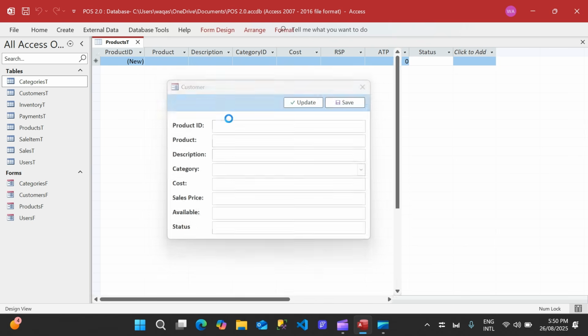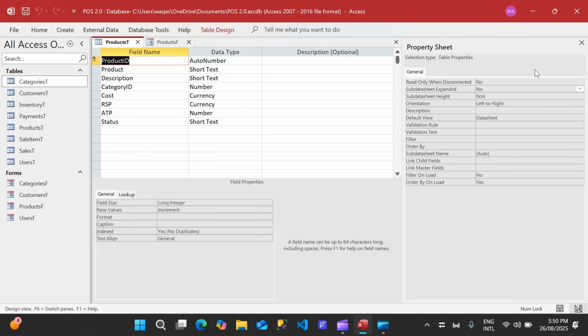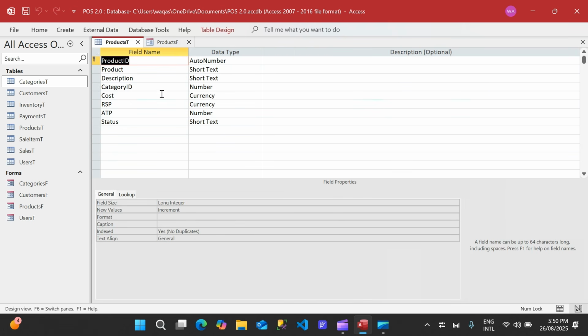So what I'm saying is, let's go to design view. Rather than me talking, let me show you. So right now you can see auto number. But as I said, and this is true by the way, in most cases in real life applications, the product number or product ID generally remains a text or a number field, so we can provide our own product ID or product number based on the supplier's product number.